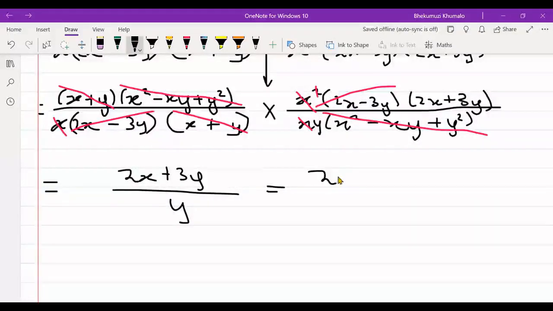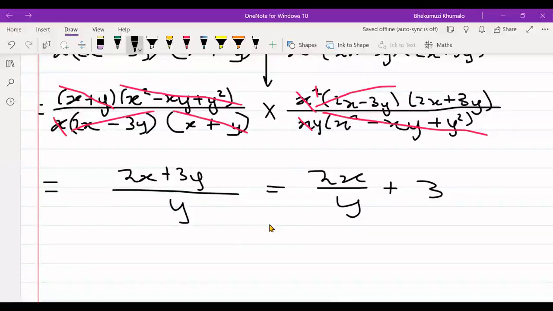So you could have also said this is 2x over y plus 3, right? You could have also said this is (2x plus y) over 3, because this would divide that y and that would divide there and it would just stay the same. So it's 2x over y plus 3. So one of these two answers would be accepted and both of them are correct.